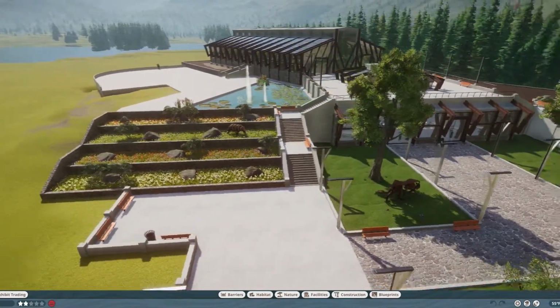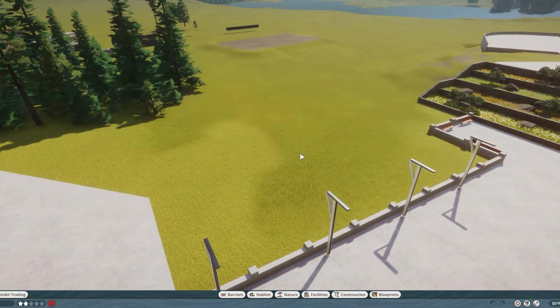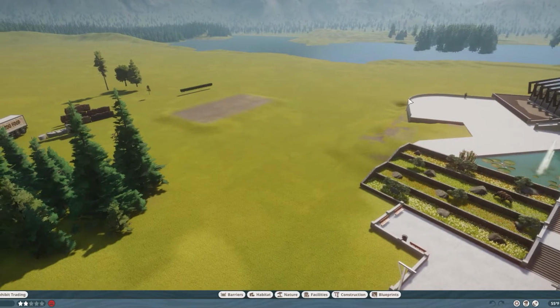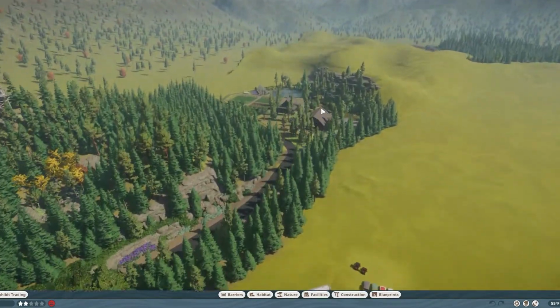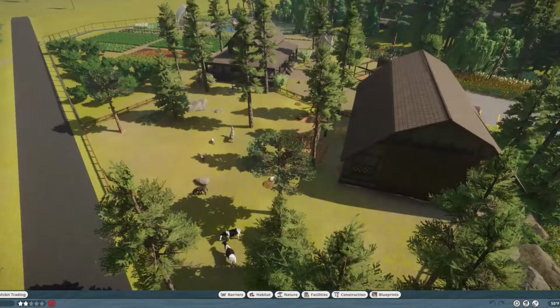Let's see, it's still got a ways to go. Not quite sure what direction the next episode is going to take. I'm leaning towards starting our zoo entrance and maybe walking down an animal or two. But I do have some things to finish up in here as well. So it may be a bit of both, where we finish this up and then start work over in the zoo. But I do want to start plopping down some animals other than the animals that we already have over here in our, what did we call this? Timber Ranch. Over in Timber Ranch over here.